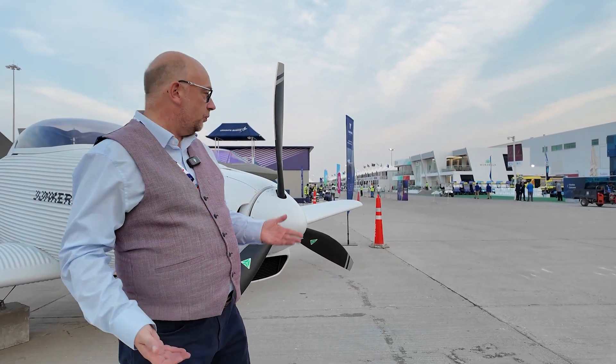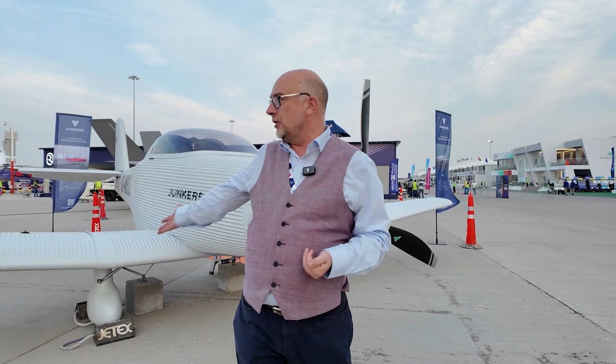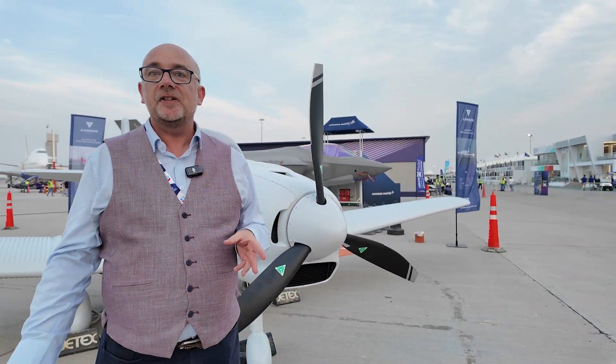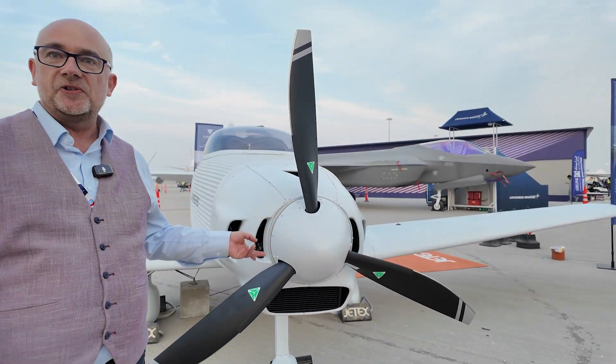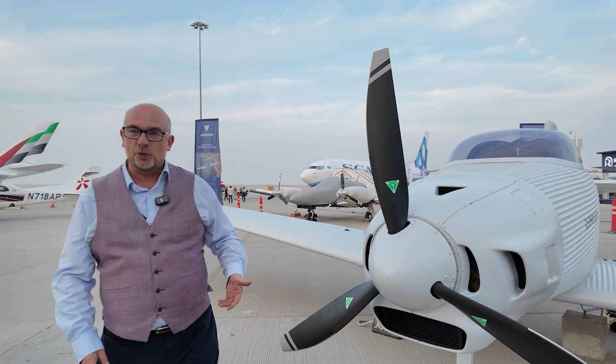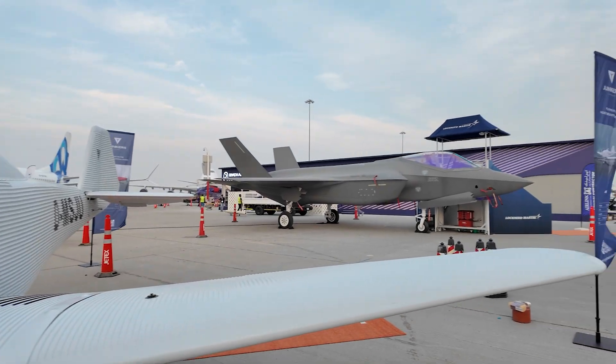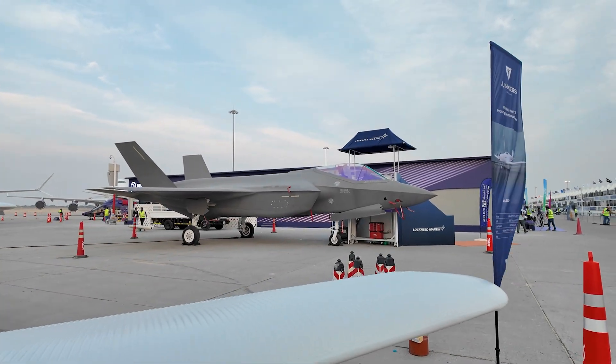The fantastic thing about the Dubai Airshow is this juxtaposition of not particularly old and new, but old-inspired and new. What we've got here is the new Junkers J60 model, inspired by a 1930s light aircraft. Although it's got a modern Rotax engine, it has that stereotypical Junkers corrugated fuselage and wings. But then right next to it you've got the F-35 — in this case a mock-up, but we do have the F-35 in the flying display here.